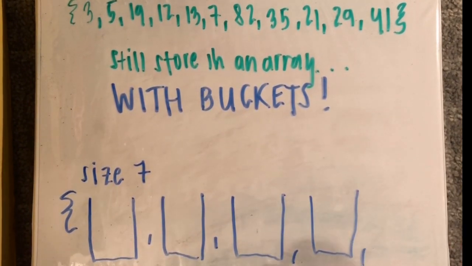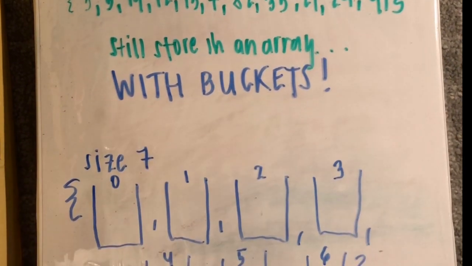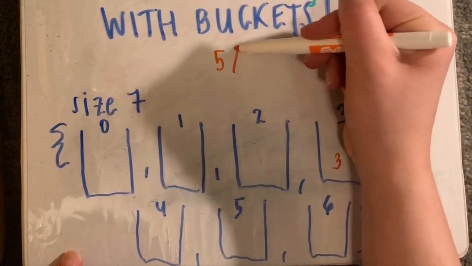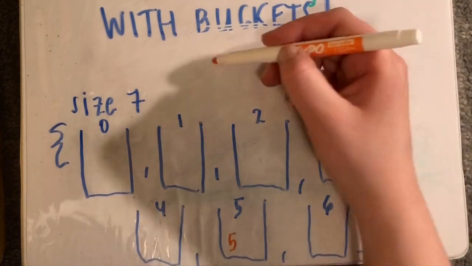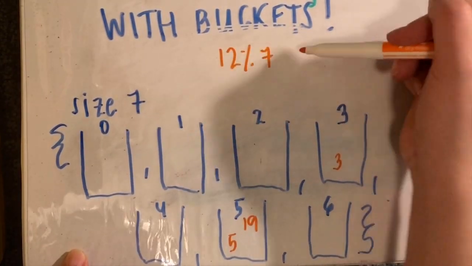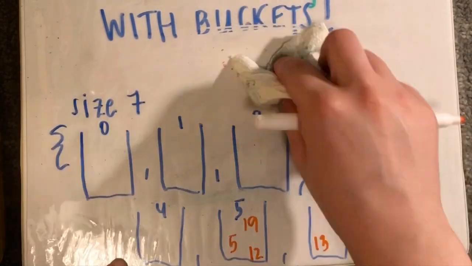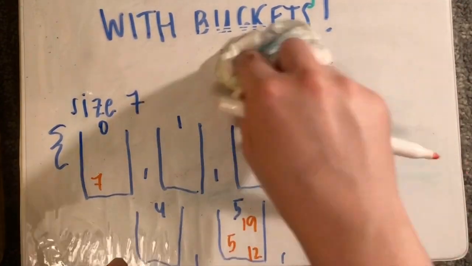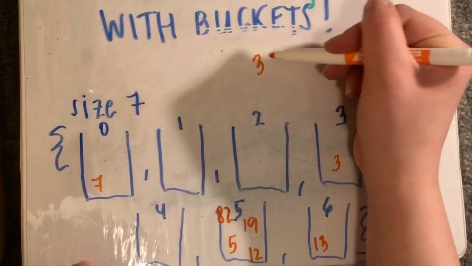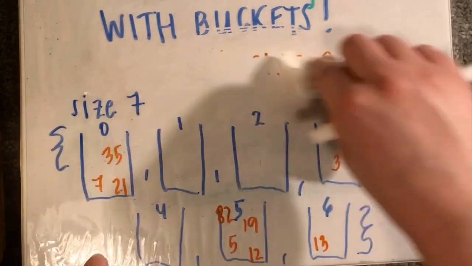Which, if we're following the same principles as before, anything mod 7 will give us the value from 0 to 6. Now, as we store each element, we mod it by the length of the bucket array, which is 7. So based on what the result of the mod operation is, we place that number in the bucket. Let's say we have 12 mod 7 and we get 5 as a result. We will put 12 in the 5th bucket. Now, if we look for whether 7 is in the dataset again, we do 7 mod 7, which is 0, and we only have to look in the 0th bucket for 7 rather than looking through the entire dataset.